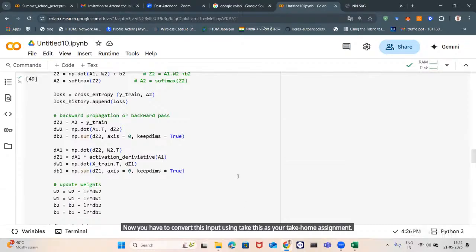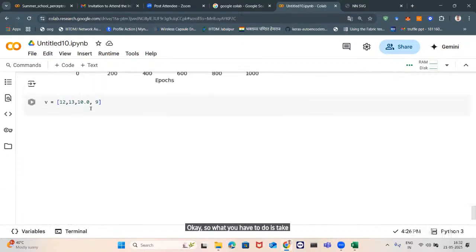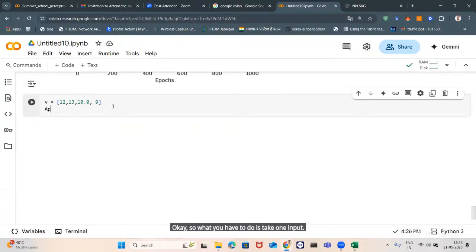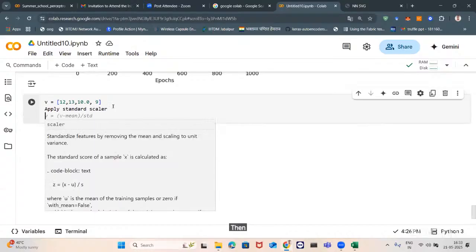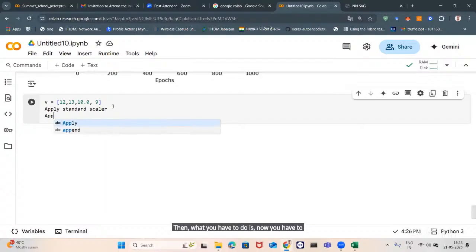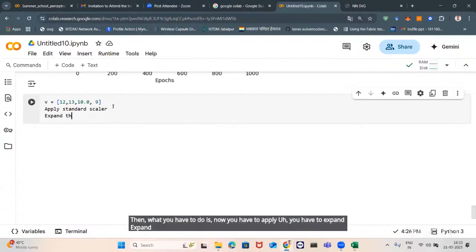So what you have to do is take one input, apply standard scaler. Then you have to expand the dimensions.